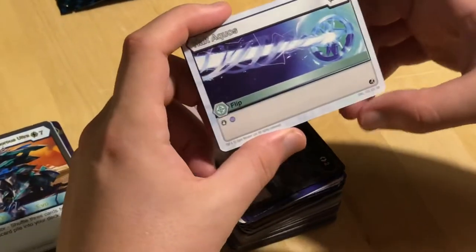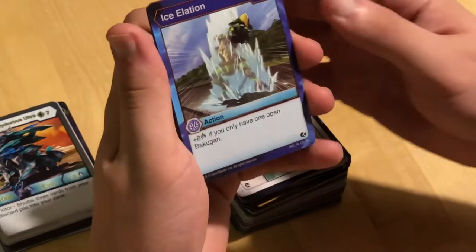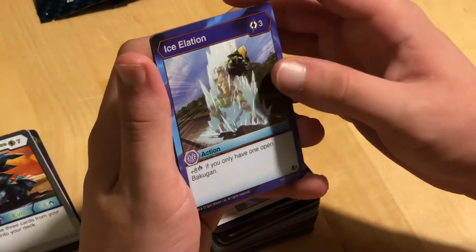Halt Aquas, simple, 0 energy, stop Aquas damage. Isolation I think is a new card. 3 energy Aquas card, 8 damage if you only have one open Bakugan.